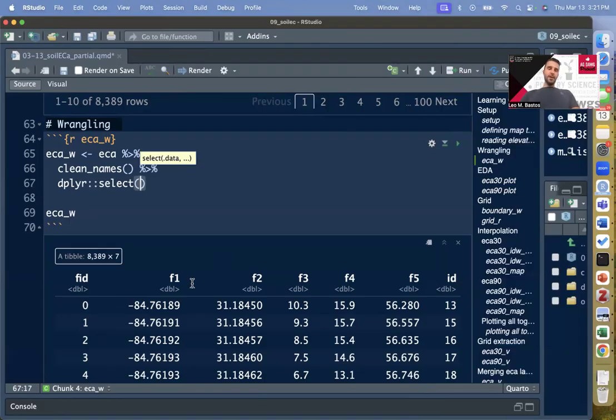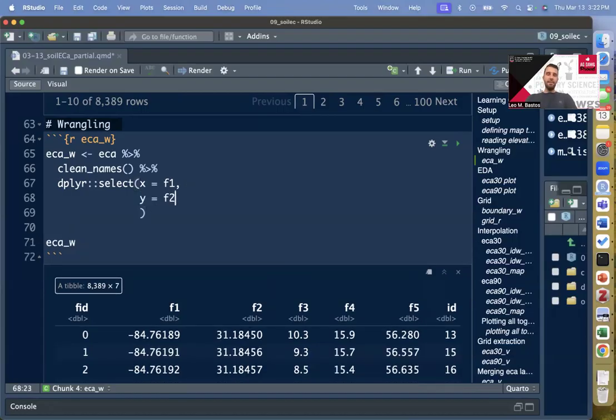So first one, the F1 column is our X position variable. So X equals F1. So if we want to just select F1, we just say F1, right? We all are familiar with that. If I want to select and rename at the same time, I give the new name that I want, the equal sign, and then the current name that the dataset has. So I want to rename F1 to X while selecting that column. That's how you would do it. So X here is longitude.